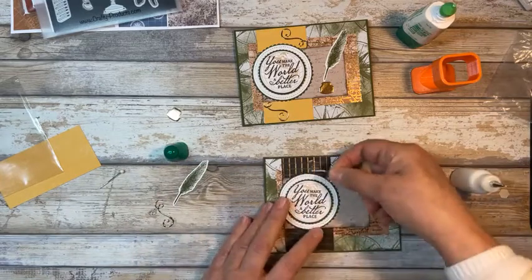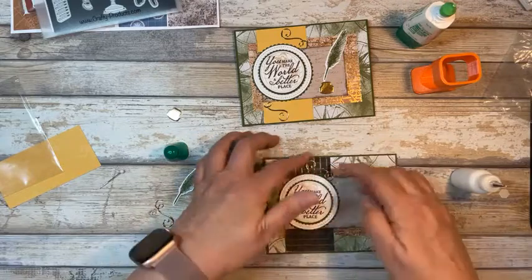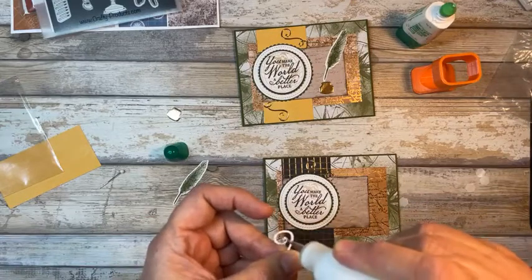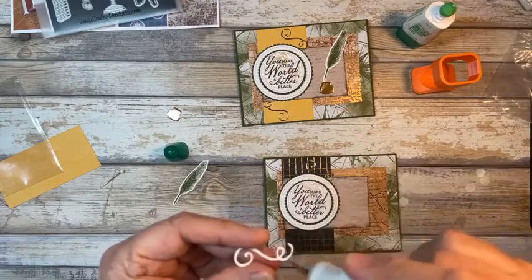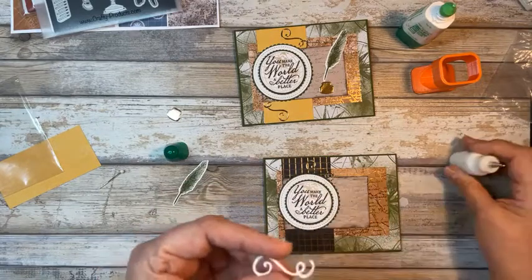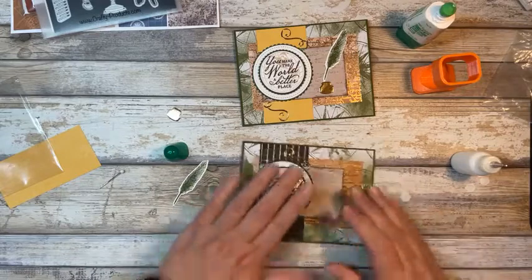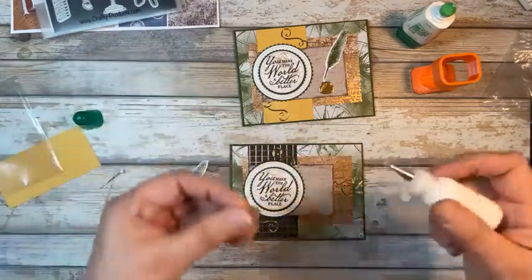You know, I was thinking the other day, it feels like every time I do a video and use a stamp set, I'm like, oh, I love this paper and I love this stamp set. And I started thinking about it and I said, well, you know what? That was my issue. I got into paper crafting. A friend introduced me to it and I fell in love with it. And so that's why I became a demonstrator, because you can't just pick just one. I keep having to get more and more. And I do love them all.